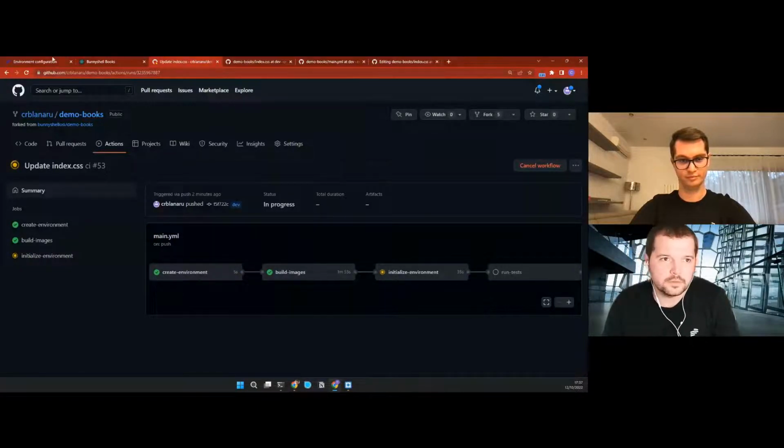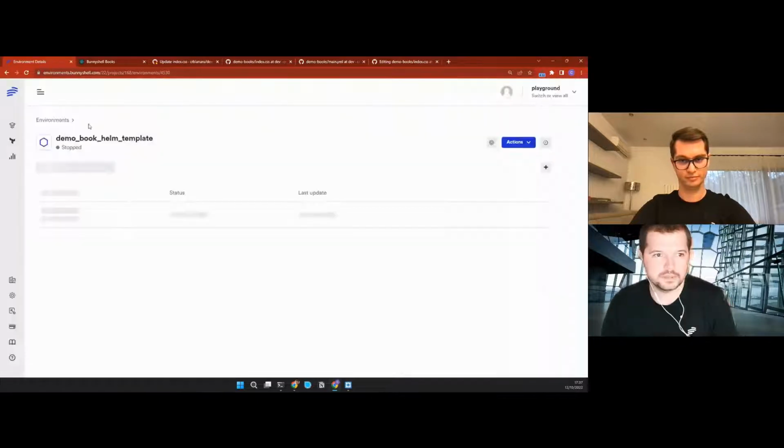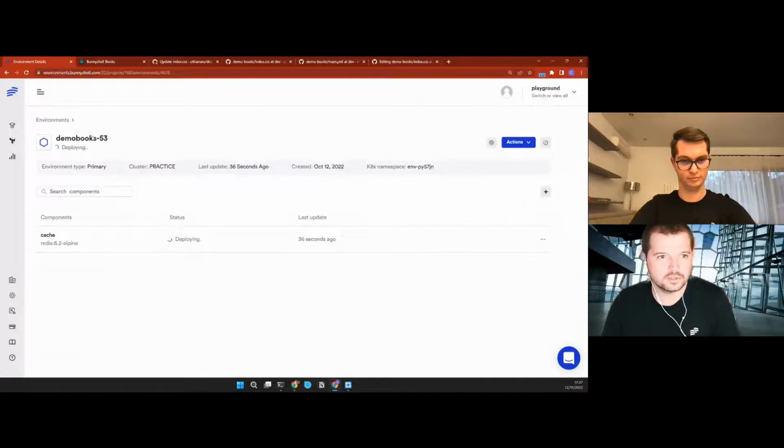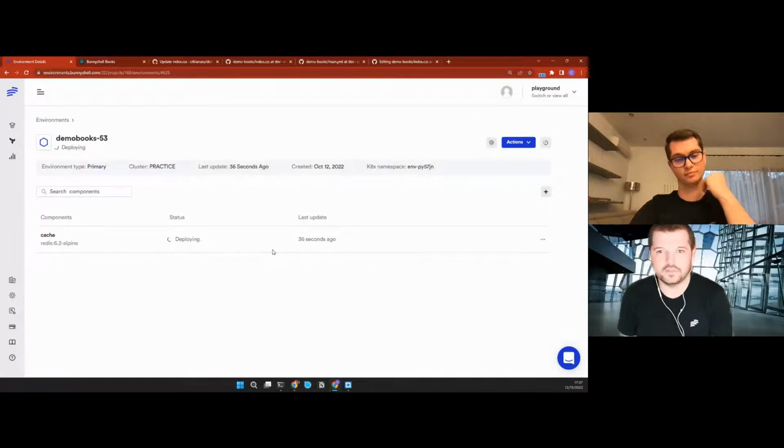This means that at this point, this environment will get deployed. So it's demo books 53 deployed. This is achieved via Bunnyshell. You can argue that this can also happen via Argo CD or using various other tools that you might be using right now.